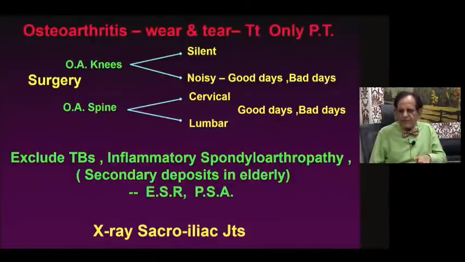Cancer deposits are diagnosed only by nuclear medicine studies or MRI. So, if you don't want to miss this, once the ESR is high and the person is elderly, next thing is a blood test of PSA. Once the PSA is abnormal, the secondary deposits are there, because that's the commonest cancer in males we are talking about. So don't get caught in these illnesses.